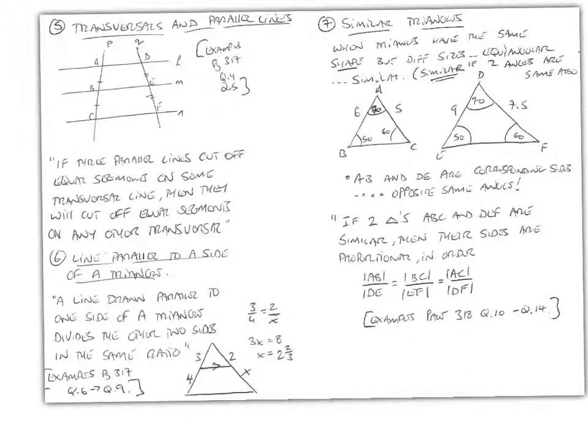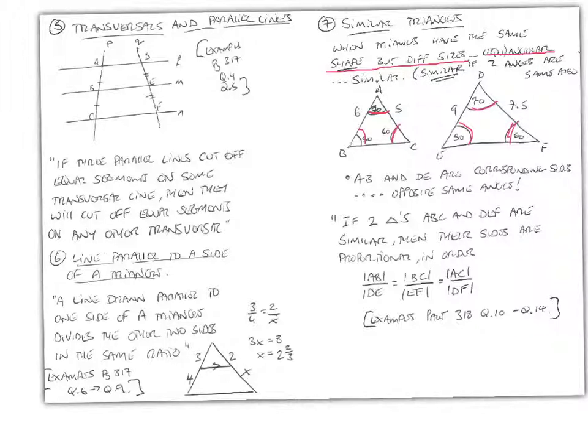The seventh theorem is to do with similar triangles. Triangles are similar when they're the same shape but different sizes. The situation with similar triangles is that they are known as being equiangular. In other words, two angles or more are the same. So here with two triangles, we've an angle of 70, an angle of 70, an angle of 50, and an angle of 50. These are similar triangles. If two out of the three angles are the same, the third one must be the same as well.